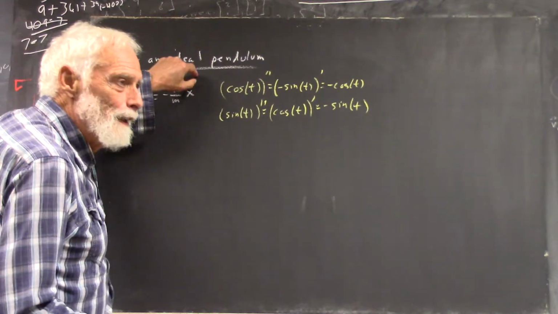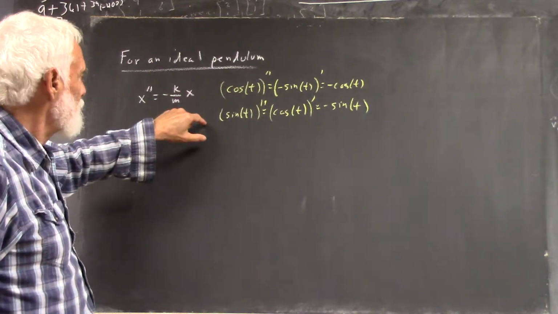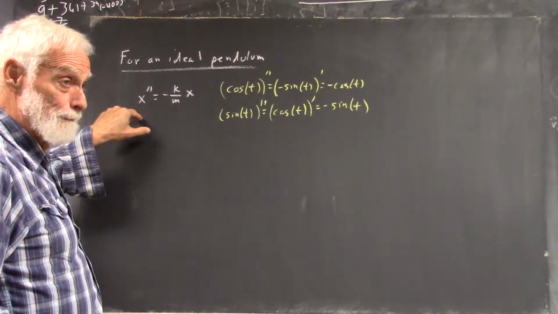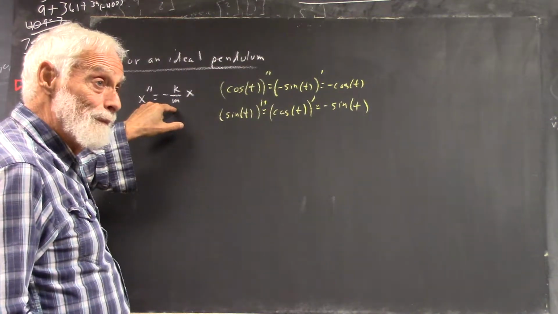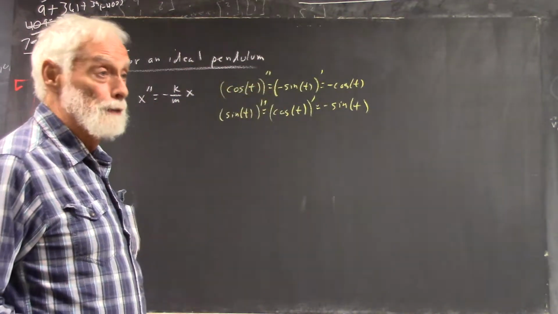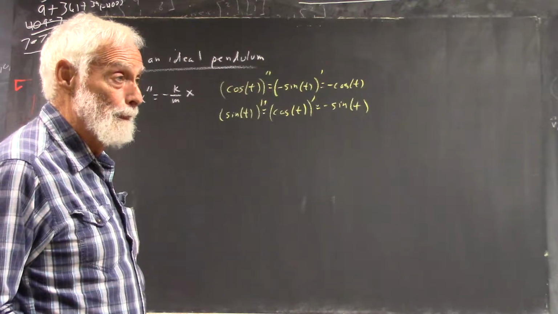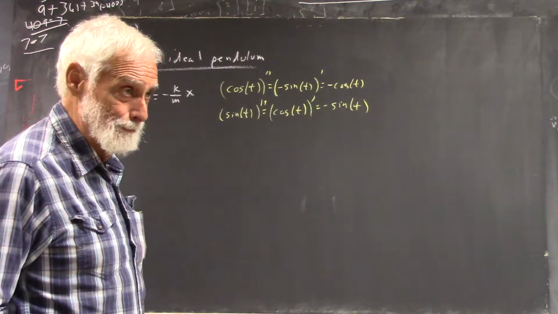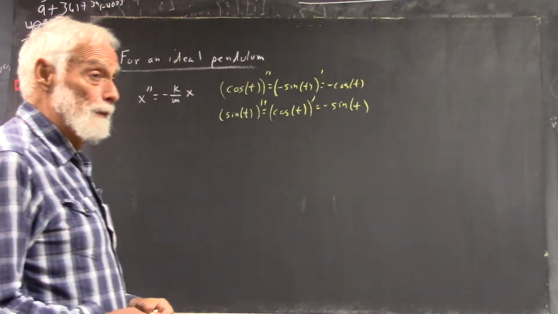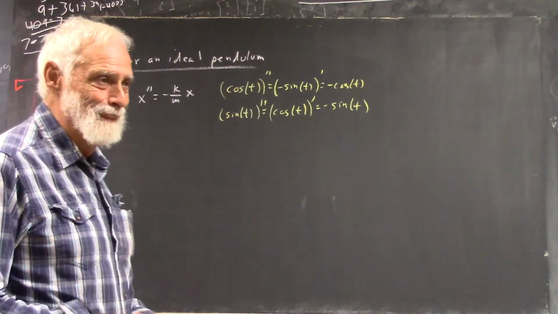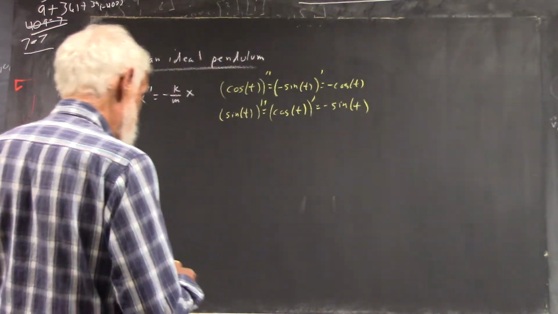Okay, well, so we have this, which is going to be very helpful here, right? Like if k over m was 1, then we would have our solution, right? But k over m isn't 1. If it is 1 in one system of units, it isn't in another. So we're going to have to deal with it. So we first have to understand the chain rule.